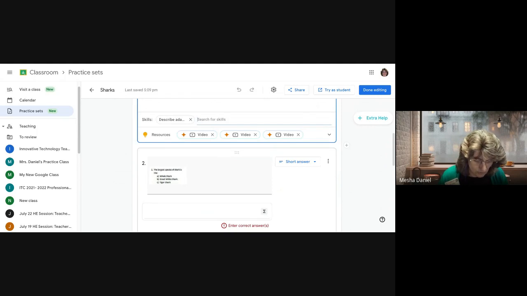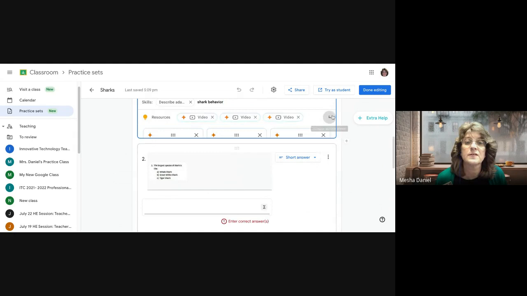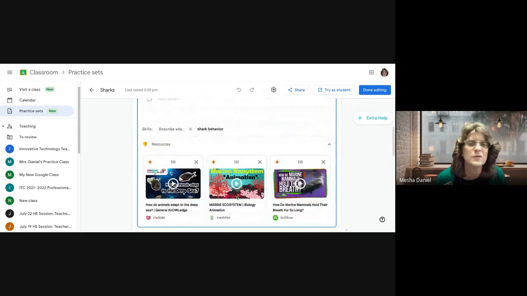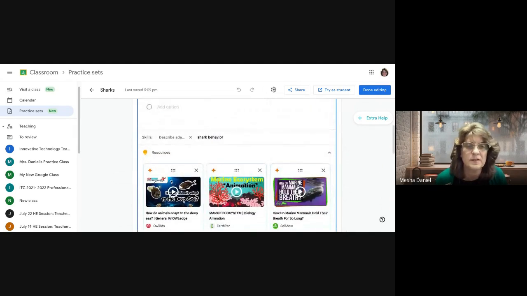But I would do the search, obviously. If I wanted to do something like shark behavior, let's see what it finds on here. It just looks like it's only going to bring up a few because it might not be a wide subject matter. But I can actually add more things to it, and it will add more and more resources as we move along. So I do like that a lot. And don't forget about the settings.